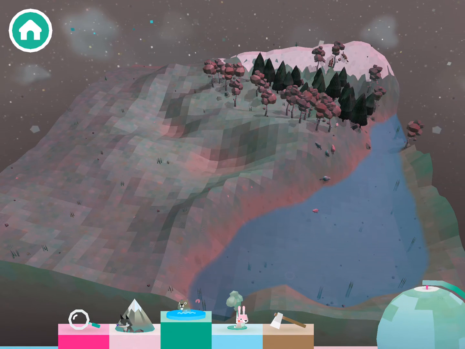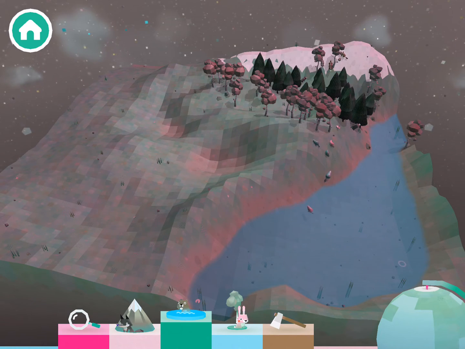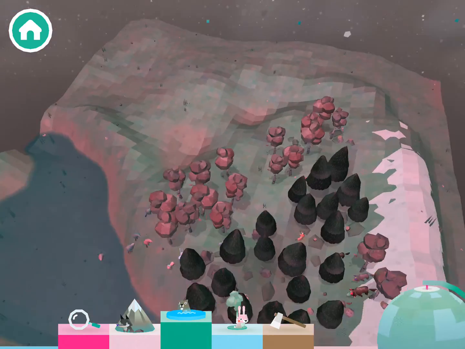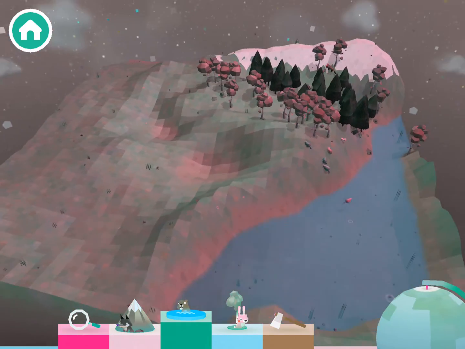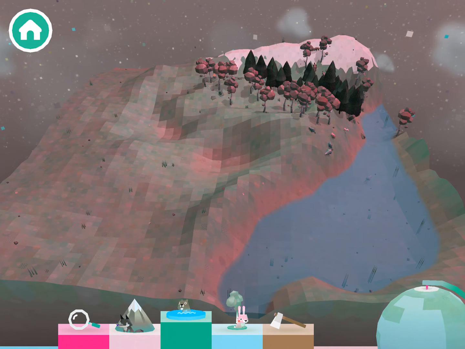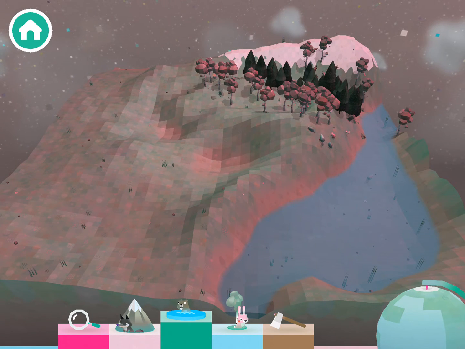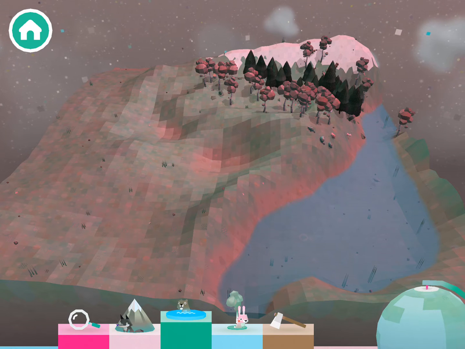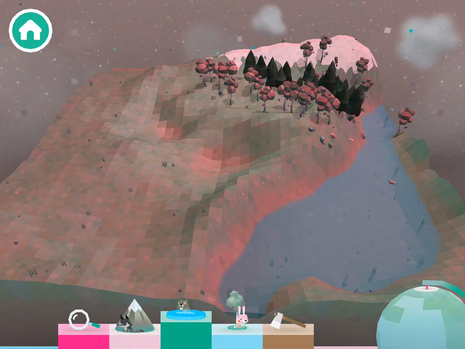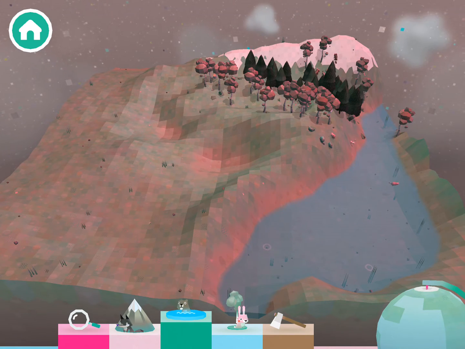I'll go back out. That environment, and I've said environment and habitat and ecosystem all in the space of one little app. In this app, it explores what organisms need to survive, and that does indicate what a habitat is and how you define a habitat. So I'm going to go back up.